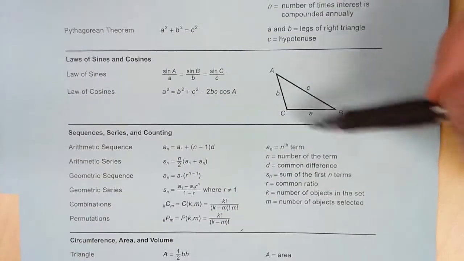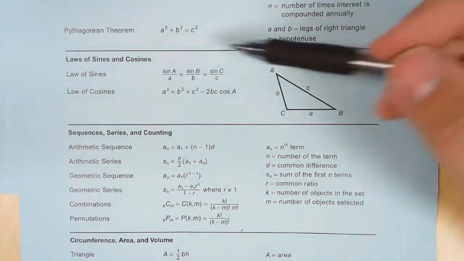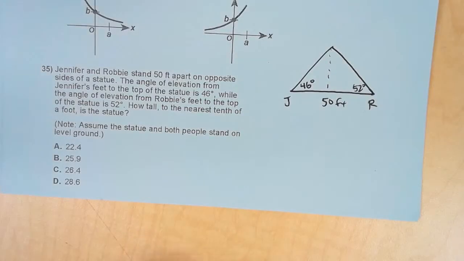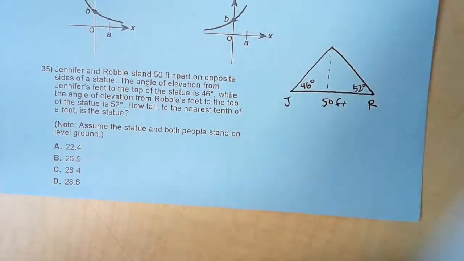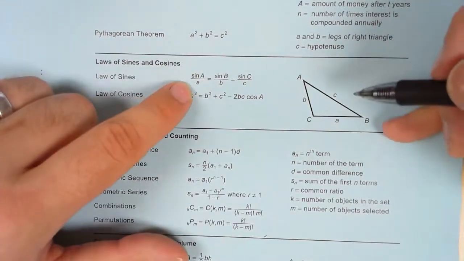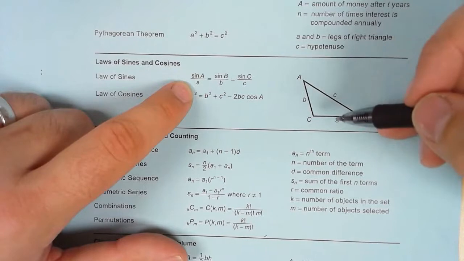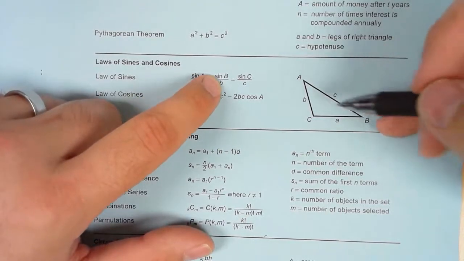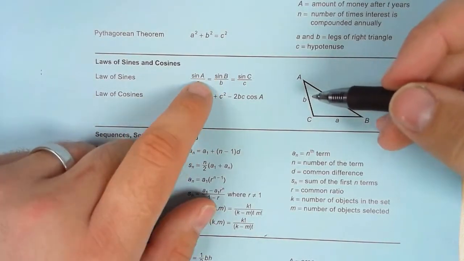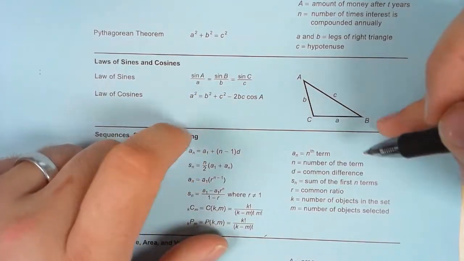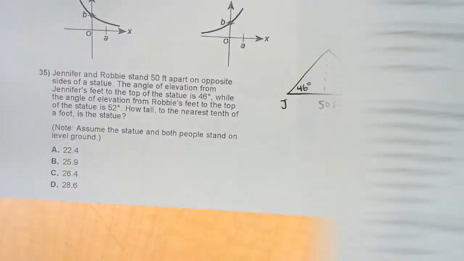On the back side of your formula sheet, it gives you this thing. It gives you a triangle, and it gives you an equation where you can use the law of sines. What the law of sines says is that if we have an angle and its opposite side, angle A and side A, and angle B and side B, we can substitute in 3 of these 4 variables to find the missing one, or we could use it for side C. So we're going to do that.